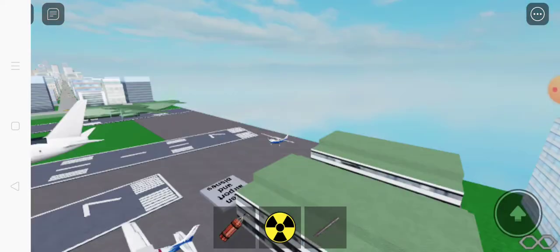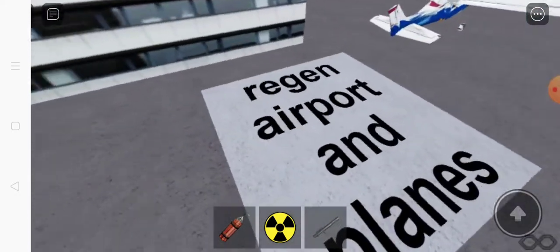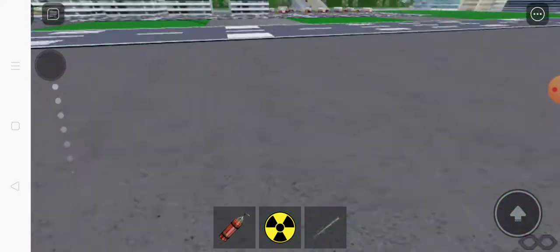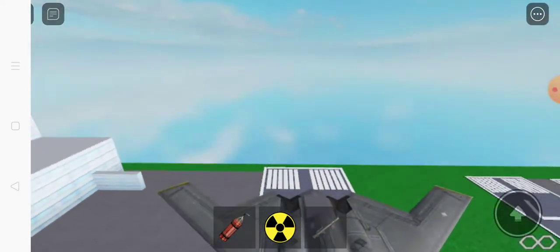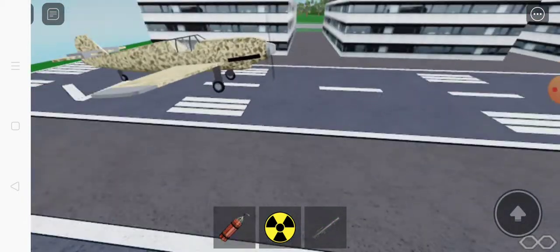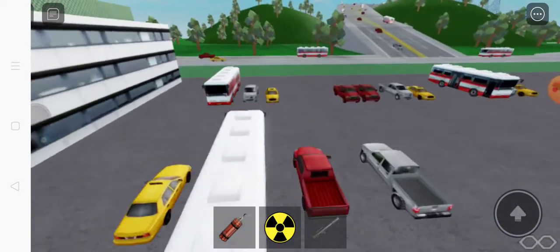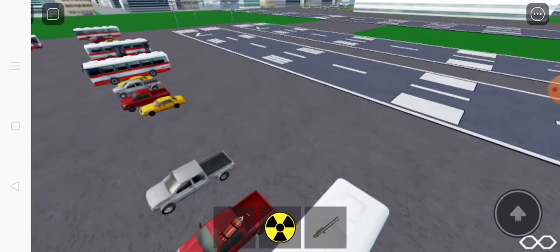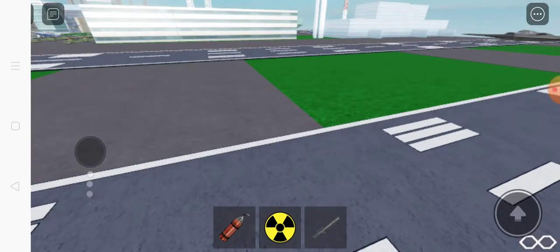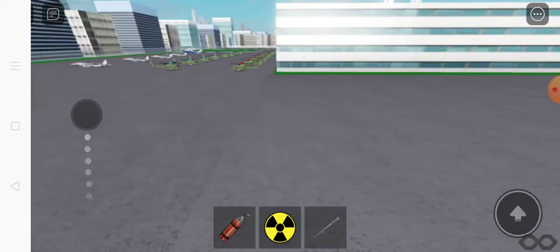Oh, you can reset the airport. Look, it says airport and airplanes. Oh my gosh, I love to use this. Never mind. Let's run. Oh my gosh, these are cool. Whoa, there's some vehicles that I cannot ride. Only like planes and boats. They are my favorite. Thanks, guys.